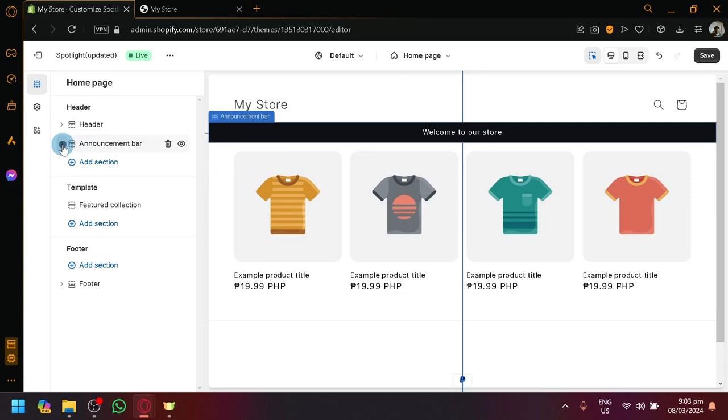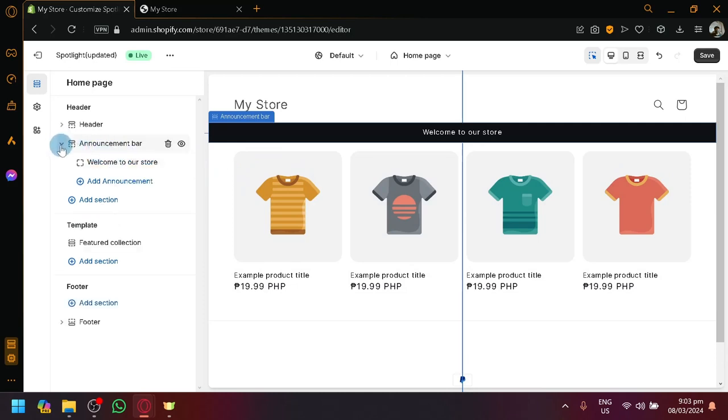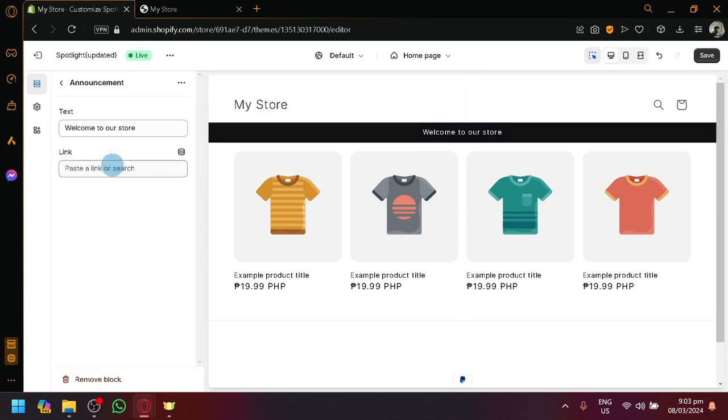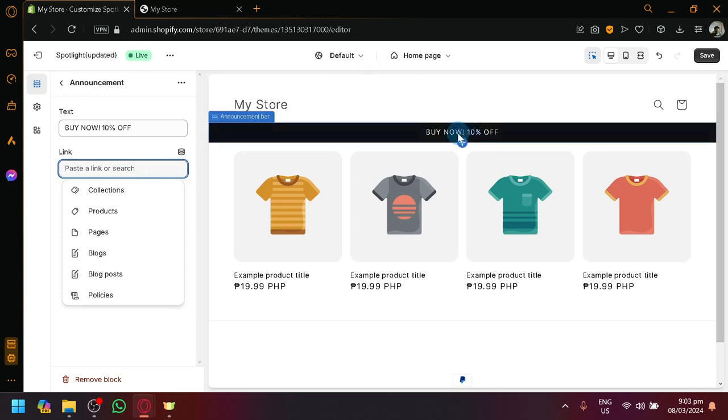If you want to modify the content, you could bring down this drop bar once again. Click on the text and now you could change here. So let's say by now, 10% off. Something like that. And then you could add a link over here if you want. So depending on what actual product you are currently having a promo of, you could add the specific link here by selecting the products.